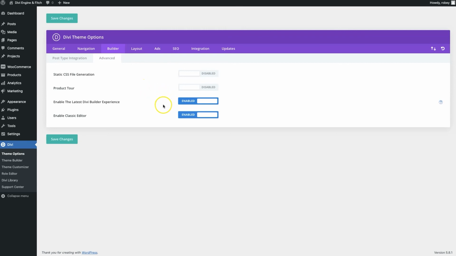I've also enabled the latest Divi experience and the classic editor. I prefer using the classic editor. Call me a dinosaur, but that's kind of how I roll. But use any version that you like, but this is how we're going to be doing it in this tutorial series. So I'm going to go ahead and save that one more time. And now we've got our basic Divi set up. And in the next step, we're just going to go and make a couple small changes to things like typography to make sure that we don't need to keep setting those throughout the site as well.